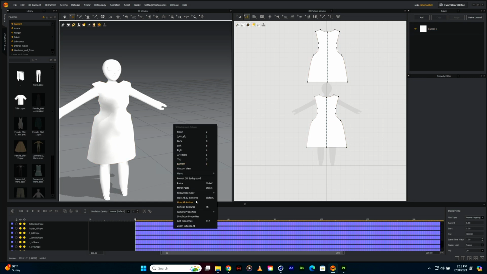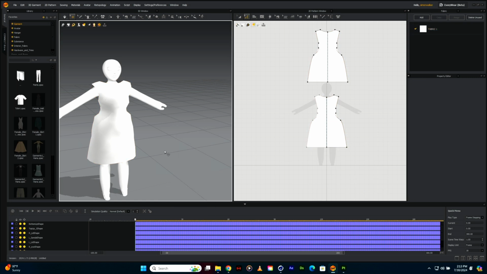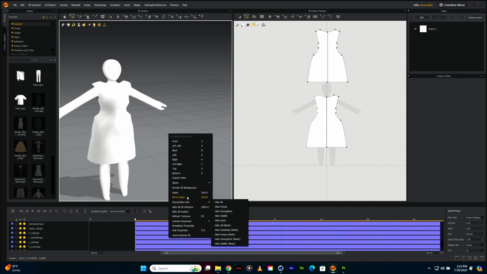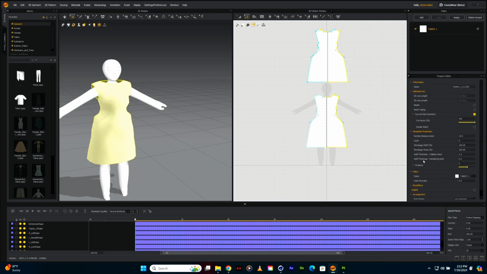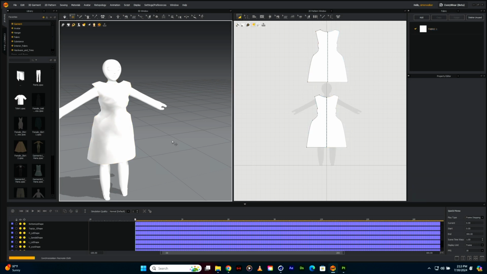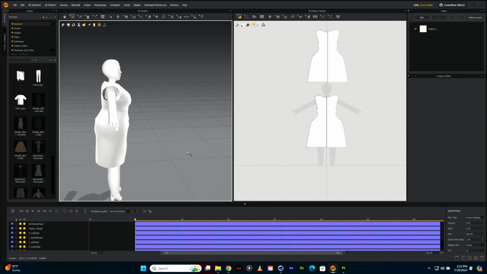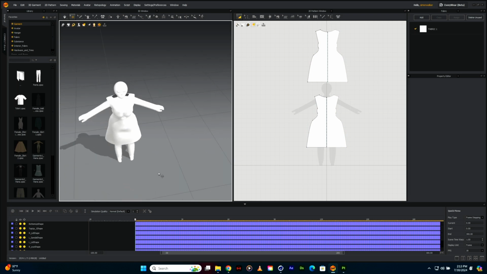Let me check to see if there's gravity in this simulation. If you right click over here, you should be able to get to simulation properties, there it is. All right, yeah, gravity's on and everything. Okay, I don't know why it's laying like that. I'm going to bring down the particles again and maybe that'll help. Let's bring it down to 5, which is going to give it more wrinkles and such. All right, that gives you an idea.